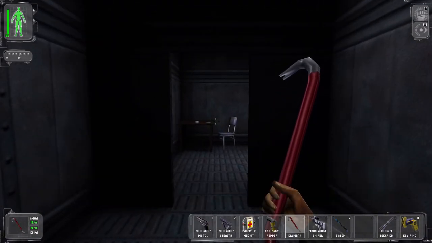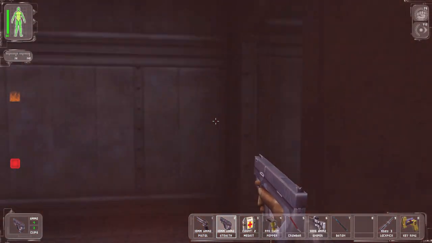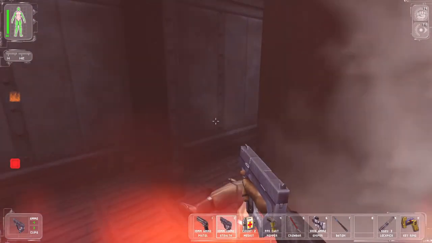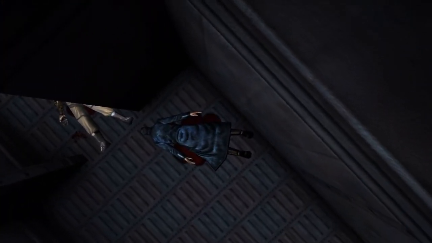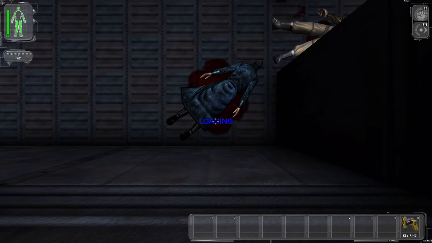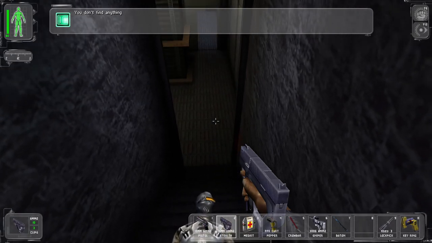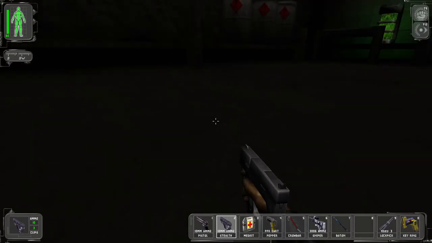I know I heard something. Take him out. Stop being on fire. Stop. What the hell? How do you put fire out? Okay, try again. How far back are we? Okay, not too far. What the hell?